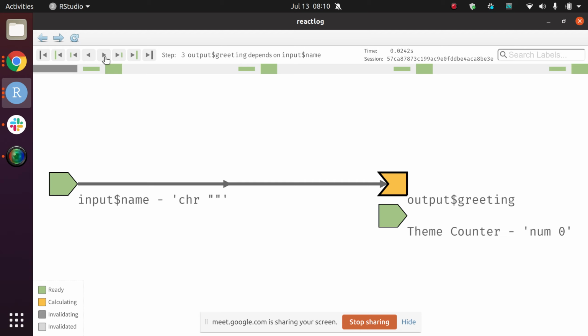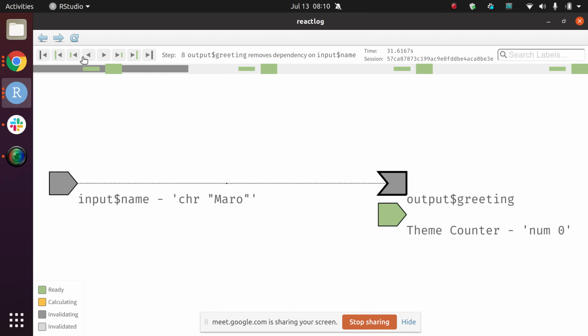So let's advance the application. So now the input is available, but it hasn't been used yet. If we advance the app, now that output has used the input, has made the calculations that the application defined, and now we have a fully fledged application. So I'm going to click forward, but I expect nothing else to change.